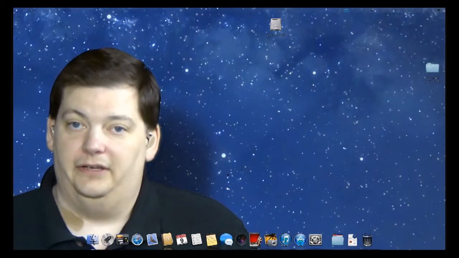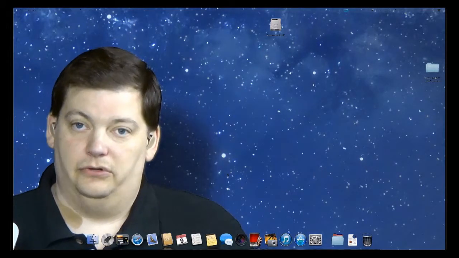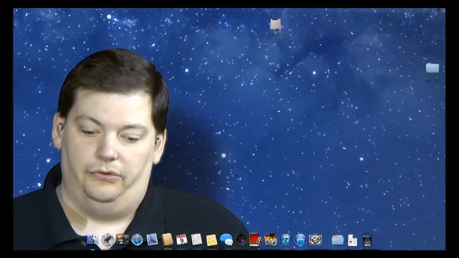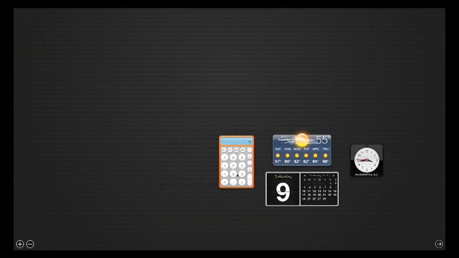The simplest way to get there is to take your mouse or your trackpad, take your two fingers just like this and scroll to the left. I can't do it holding the mouse, sorry. And what it brings up is the dashboard. Now depending on your version of OS X, you may actually have a button on your bar at the bottom that says dashboard. And if it's not there, you can add it by going into applications and dragging it there.